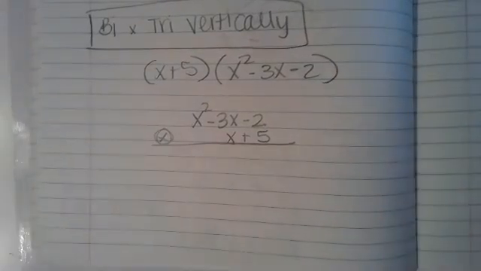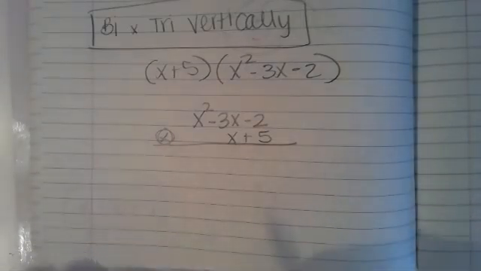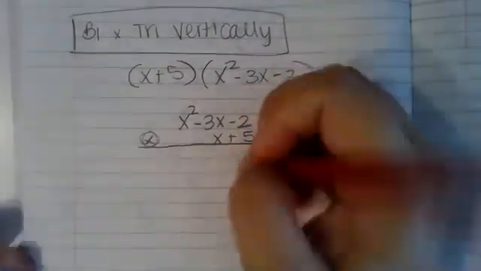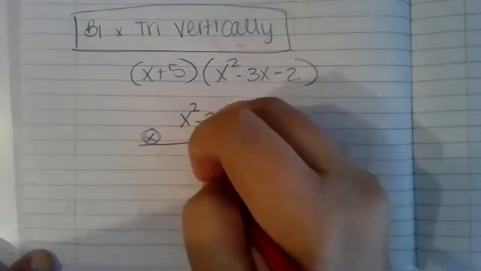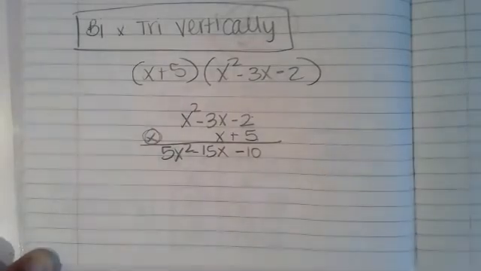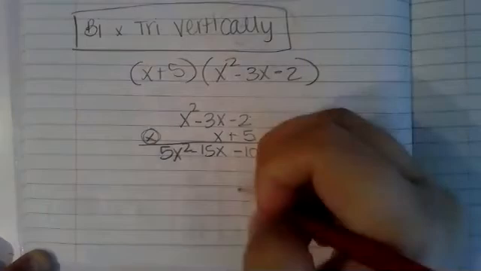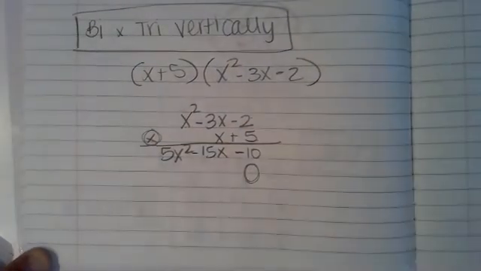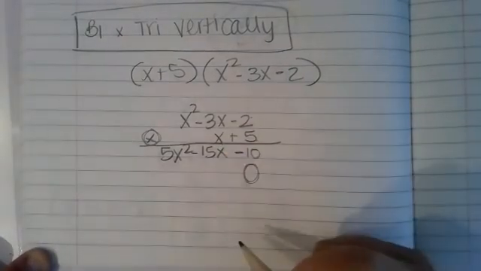Okay, so then from here, I'm going to go about doing the same steps as the standard algorithm. So 5 times negative 2 makes negative 10. 5 times negative 3x makes negative 15x. 5 times x squared makes 5x squared. Now, in doing the standard algorithm, you all were told, put a placeholder here. Okay, hopefully you know why you put the placeholder there. You're doing that because in traditional multiplication, you're changing the place value spot.